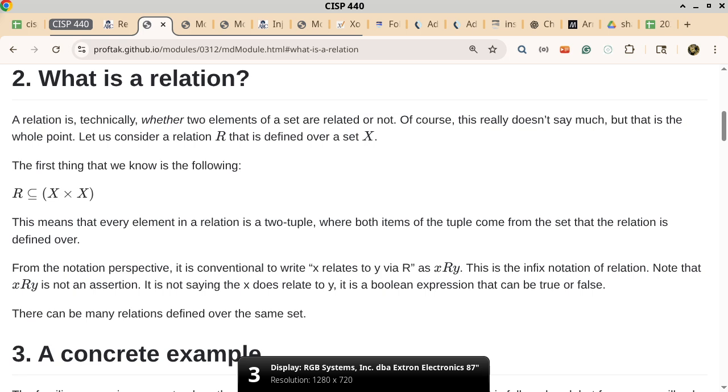It is very loose. With a function, we have a few requirements. One, the function has to be a subset of the Cartesian product between the domain and the codomain. That's easy, and we have something like this in relations too. But we have a different requirement for functions: for every element in the domain, it has to map to one and only one thing in the codomain. We don't have anything like that in a relation.